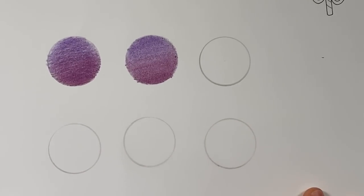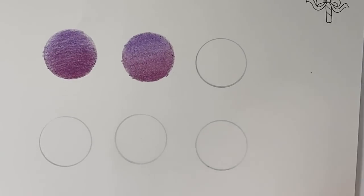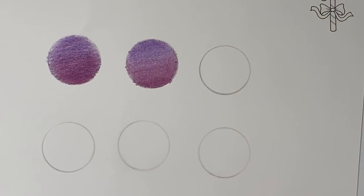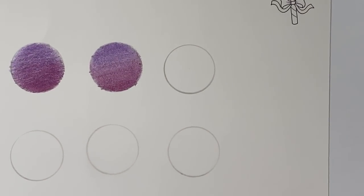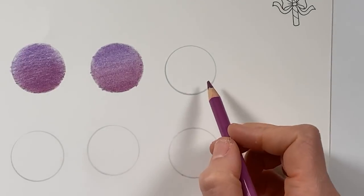Oh, right, there we go. So that's number 2, blending pencil. Do you know what? I'm going to do a close-up after where you can see them all. Next, I'm going to show you a little trick. Have I done enough circles? 1, 2, oh yeah, it should be okay.